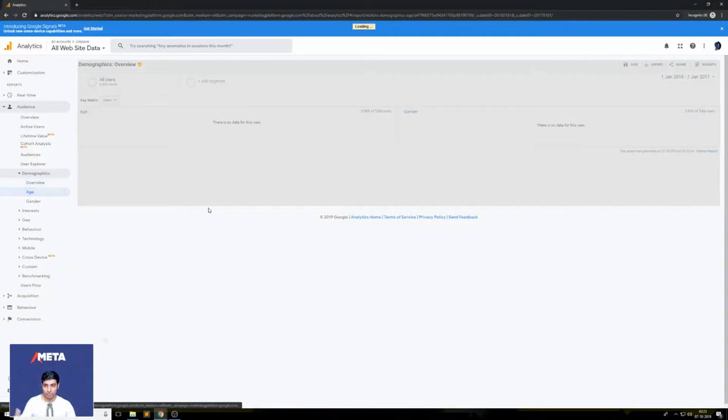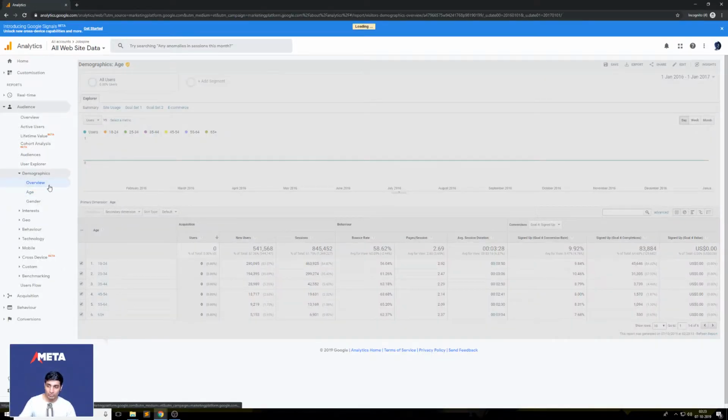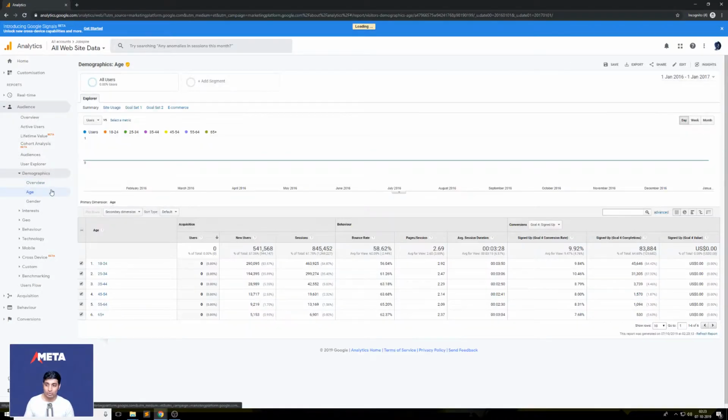If you look at age, right? I think, again, overview is not showing anything. For some reason, this is not showing things. Google's not showing the dashboards correctly because this is old data. But let's go directly to the overview. You see that there's age, and there's gender. You're supposed to be able to see a snapshot of this, but this page doesn't seem to load anything. But if you go to the actual age and gender pages, you're able to see stuff, right?